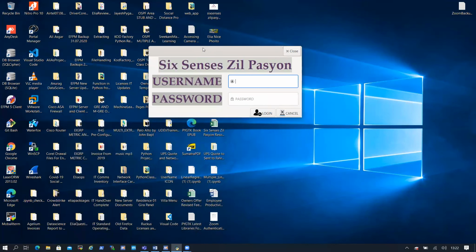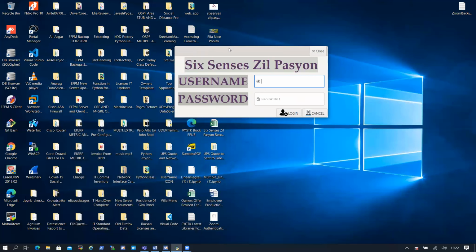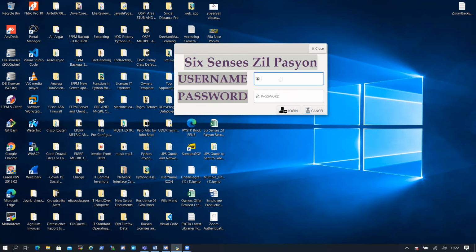So I just put a name, and now it's just a small user model, user login, like this. It will display. Then you put the username, then the password, then you can log in or click cancel. Here is the username I put earlier. That's my username, because every employee will have their own unique username to log into this app. So let's go. Earlier, and then I put my password.